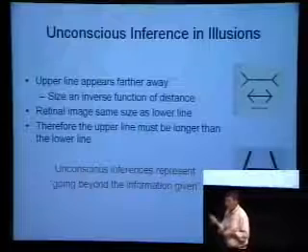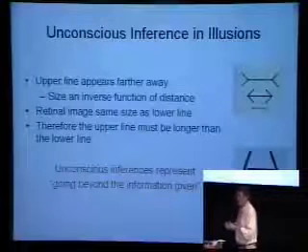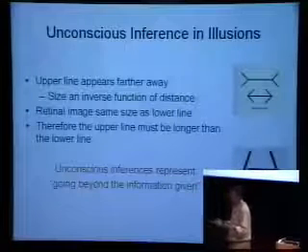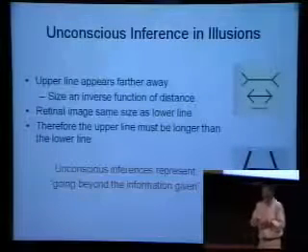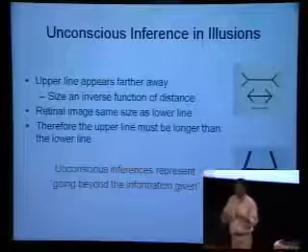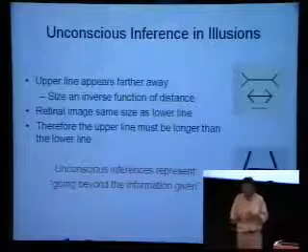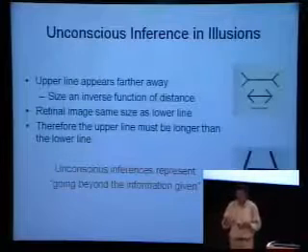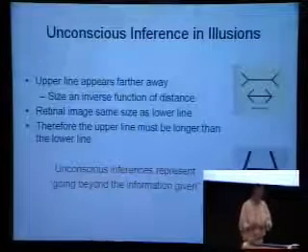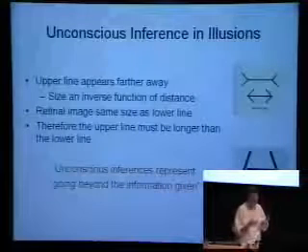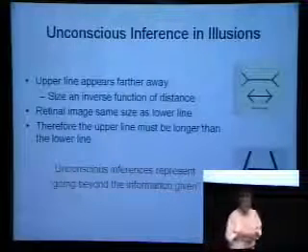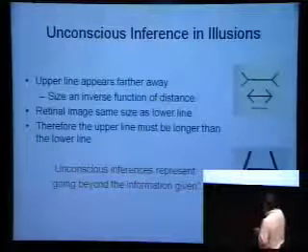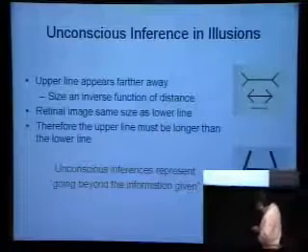And again, these unconscious inferences that create the illusion that one line is longer than another, when in fact it is not, are part of the perceptual act of going beyond the information given by the stimulus, applying what we know about size and distance relations to construct a mental representation, a percept that is not necessarily the same as the object we're perceiving. Something very similar happens with the Miller-Lyer illusion.